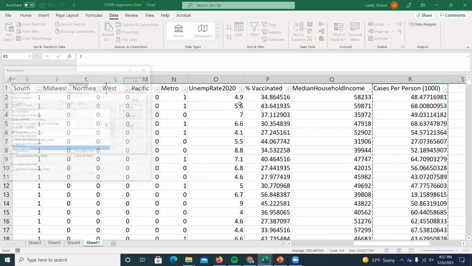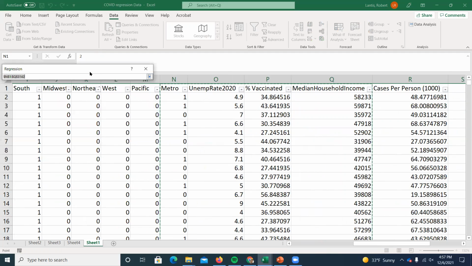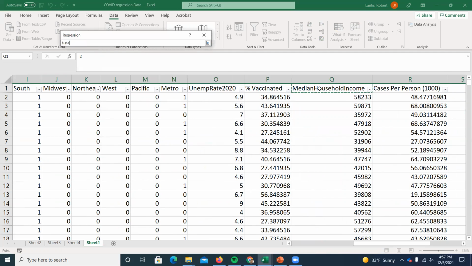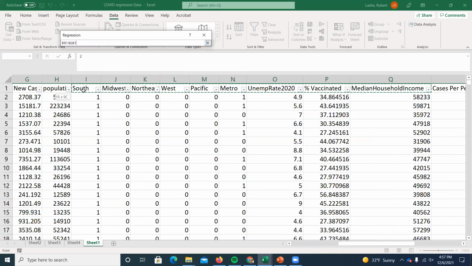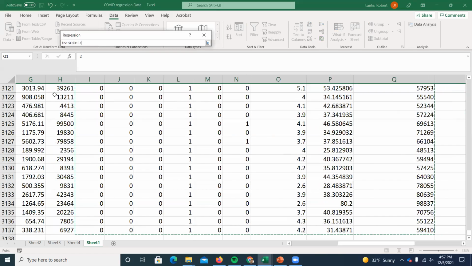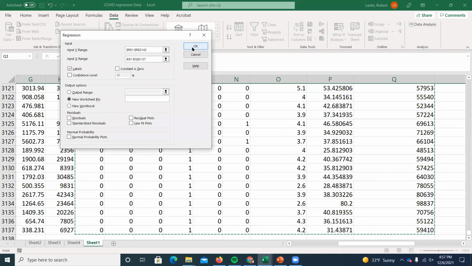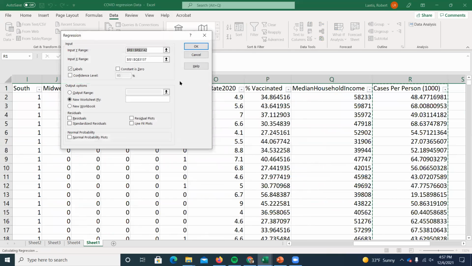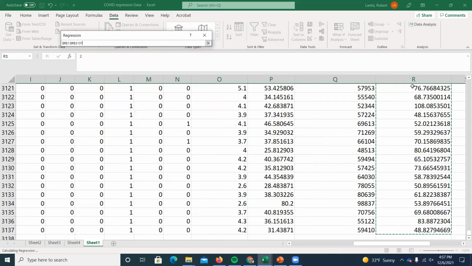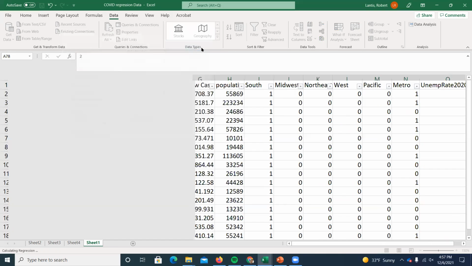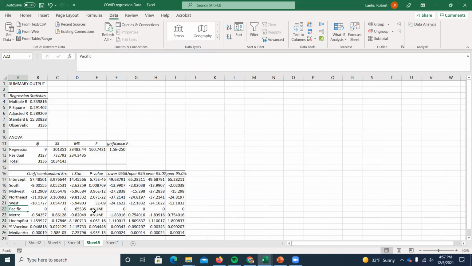So now I go to regression, the X variables I want to select. I'm actually going to select everything all the way over to the region of the country that it's in. Remember, I can't include population because that was already used to create my Y variable, my cases per person. So I'm going to select all of those. Everything looks great. What did I do wrong? Oh, it's because I deleted those, so I have to reselect my Y variable. Everything looks great. Well, what's going on here? Why are some of my p-values screwed up?